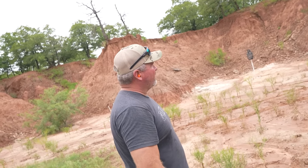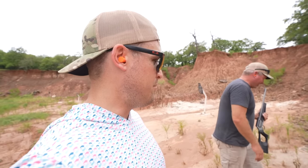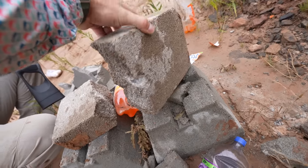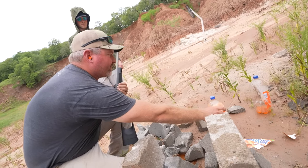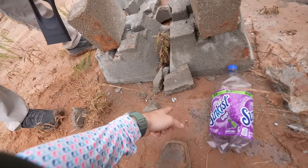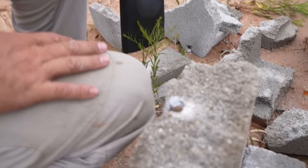I'm gonna tell you right now, that thing is really awesome, but it is nothing compared to that. It does not penetrate. Not even close, no. Oh my God, look at that. It didn't penetrate through. Look at where it stopped. Look at that. That's crazy. It didn't even make it halfway through the brick. That's just being punctured from the damn concrete. Yeah. There it is right there. Oh, sure enough. There it is. Damn. That's it.